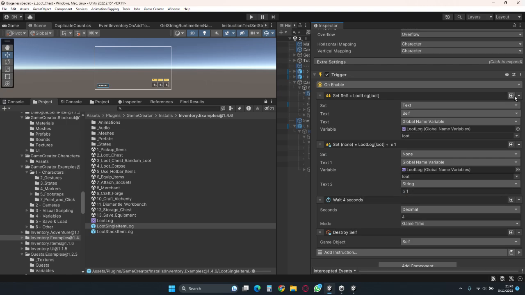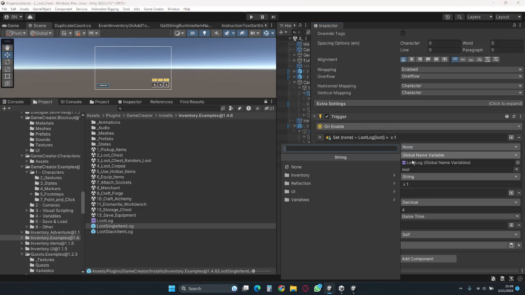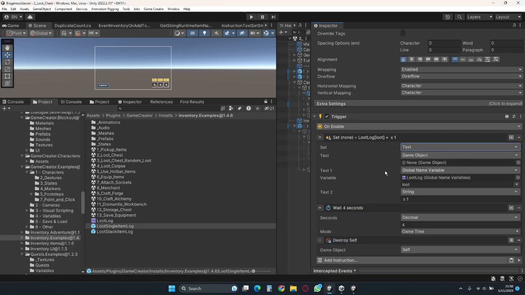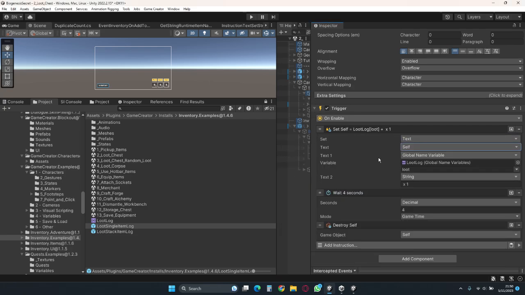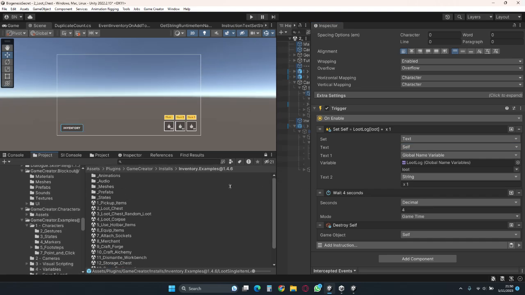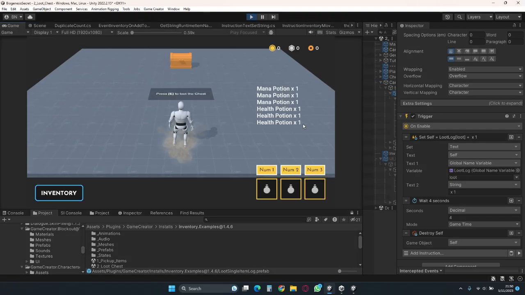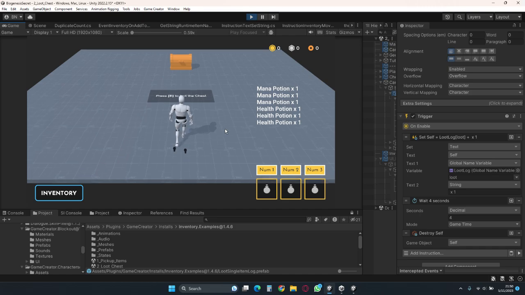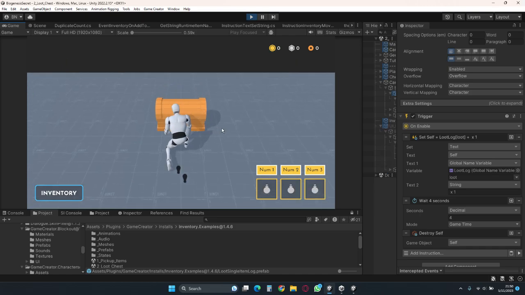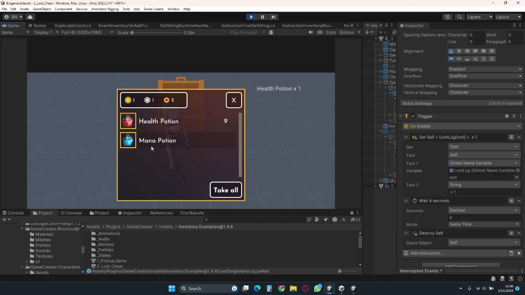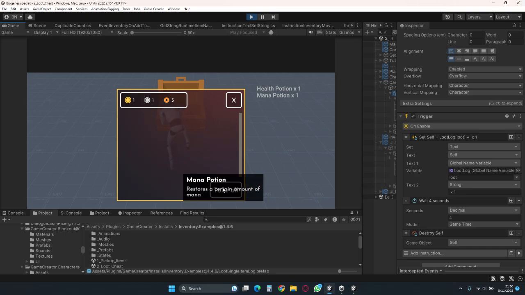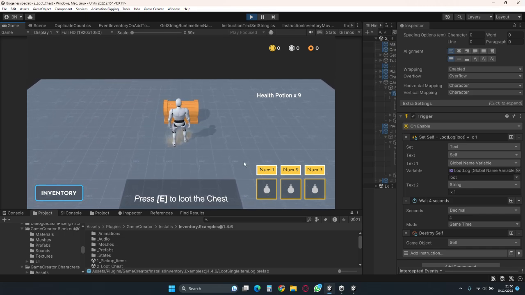In this case this one we don't need, we want the text over here, and self is the same as the other one, only that it will put per one at the end. It just gives a little bit more flavor. So as you can see, per one, per one, per one. Now we go over here, let's see. We take one and two, and then we take all, and now it should show health potion per nine.